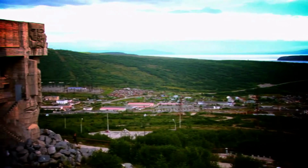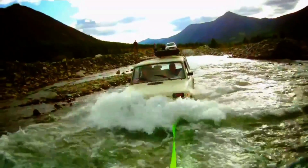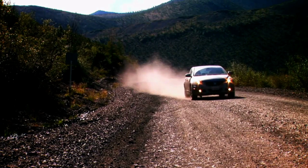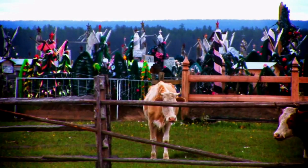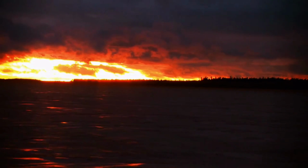The one I wanted to do that I was so envious that some of our guys did was Tokyo to LA the hard way. It was a great story we did. And some of our guys drove from Vladivostok to Magadan in far eastern Russia, and that sounded like pretty much the ultimate epic drive, especially because they were doing it in little sedans. And I wish I could have been there because that looked like an amazing trip.